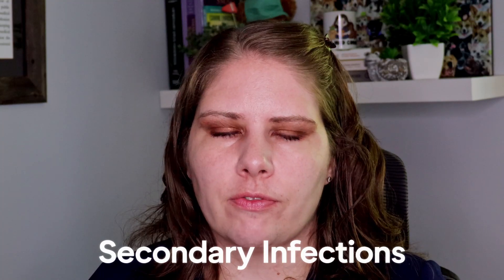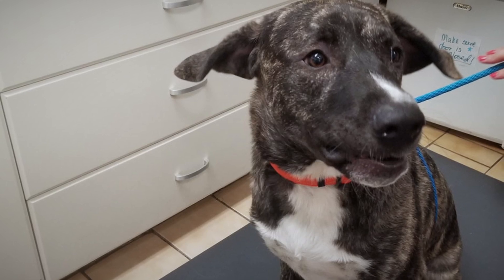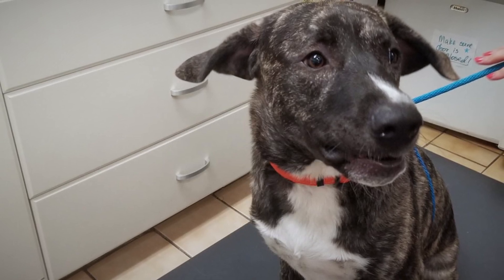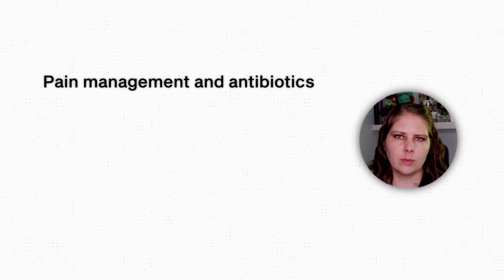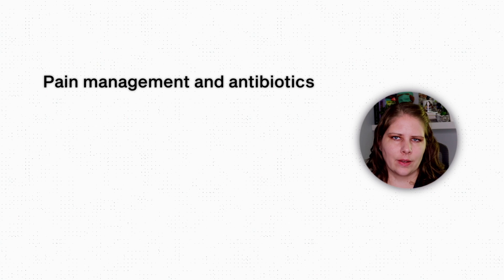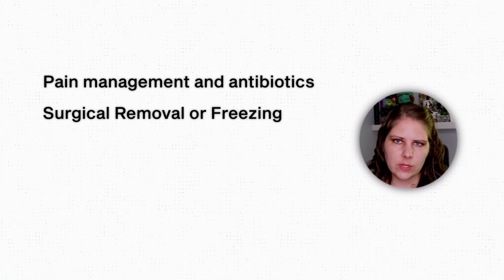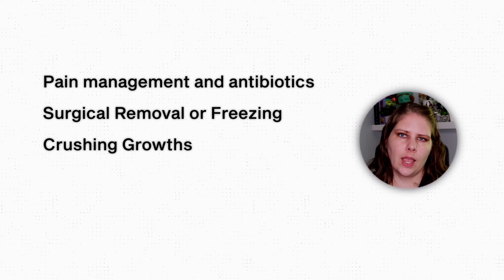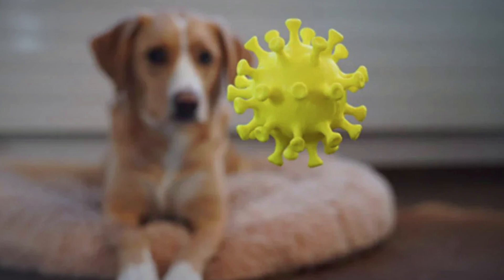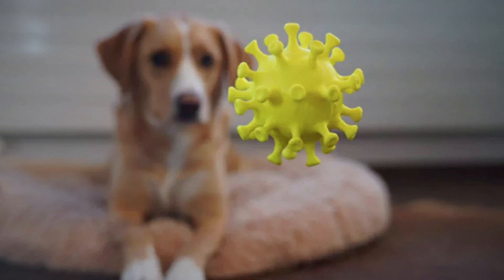If the masses have been present for more than two to three months, at that point I will insist on a biopsy if we haven't done one already. I will start treating earlier if the case is severe or if it's impacting the animal's ability to eat or drink. Sometimes we can get secondary infections of these oral papillomas, especially if they're inside the mouth and being accidentally bitten, so we may need to use pain management medication as well as antibiotics. Papillomas can be surgically removed or frozen off. Sometimes we will crush several of the growths under sedation to help stimulate the pet's immune system to start attacking the virus and help regress the tumors.